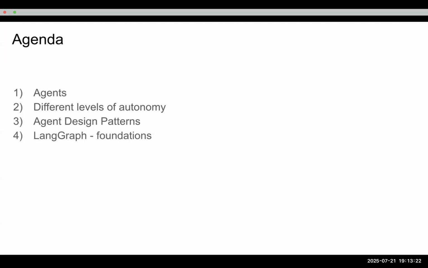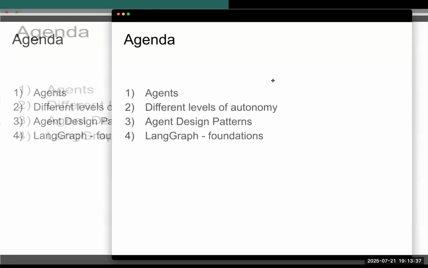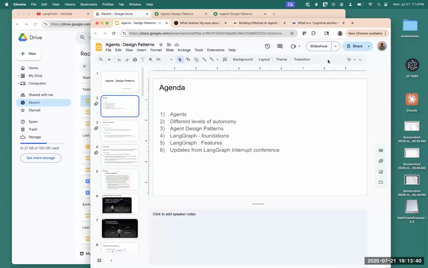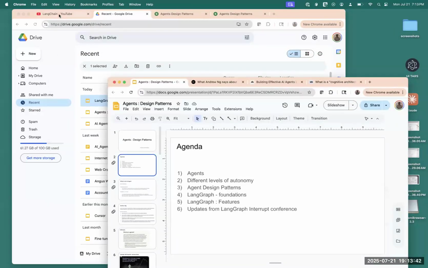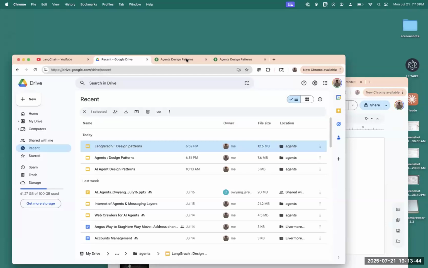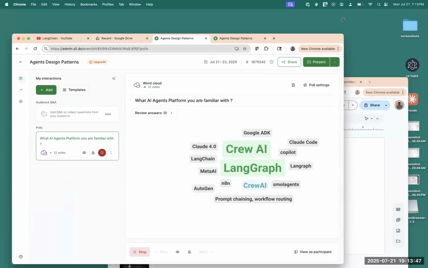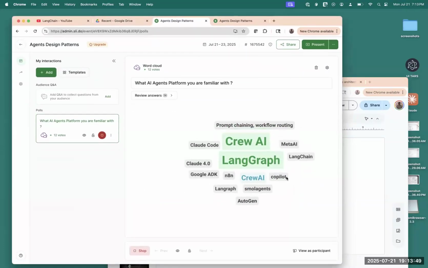And then we will talk about LangGraph. That is one of the agentic platforms we want to take and apply these design patterns to. That's the reason I polled the question, what is the platform you are familiar with? Let me take the poll and see where we are. If you look at the poll results, yes, of course, LangGraph and Crew AI are at the top.